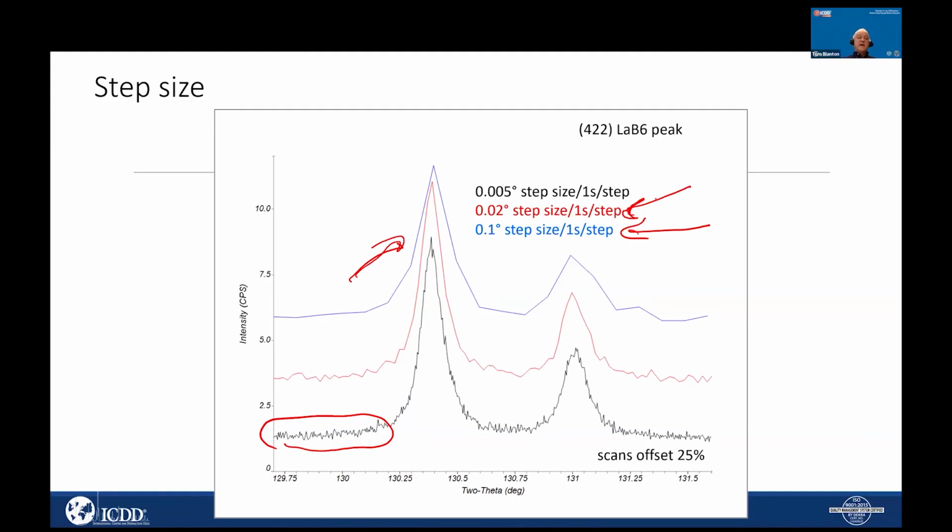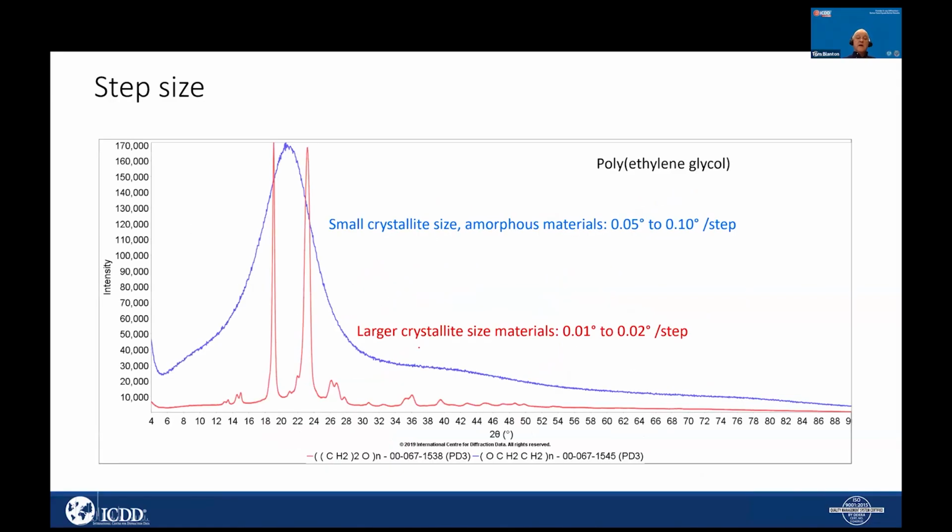peak profile. As a general guideline, you'd like to have at least 5 data points above the peak full width at half maximum. So if I look at my peak and I find the half height and I look at that peak width, 5 points at least above that is a good guideline. If you have a little bit more, that's fine. If you have less, you're not going to get the full peak profile.